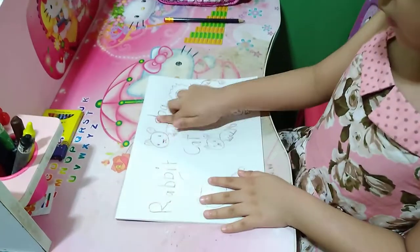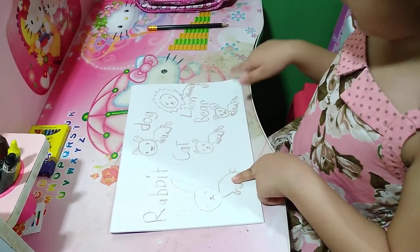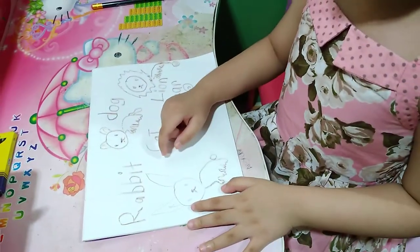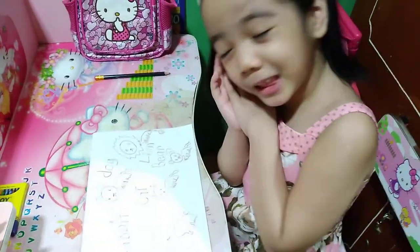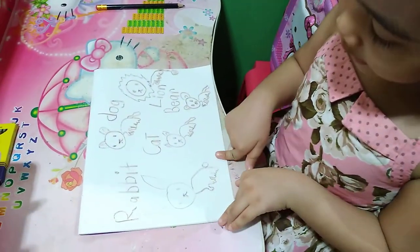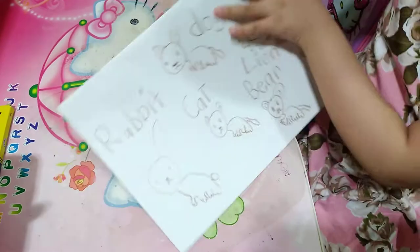Okay, this is the dog. Looks like it's just playing something, a ball, or like that. It's fetching and running like that. Then this is the lion. Looks like it's super tired, guys. It's super tired. Let me take a nap, please. Thank you. I'm all done. Okay, this is the cat, then the rabbit. So that's all my drawing. Look, guys.